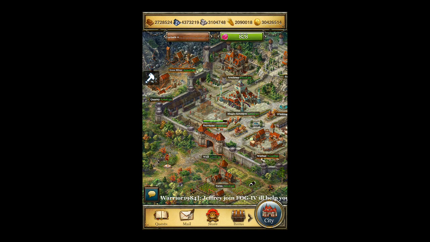Now, once you get 30k swordsmen, that is when you will want to start hitting level 11 NPC camps. Now, the reason for this is because you need at least 30k swordsmen to successfully hit a level 11 camp with minimal losses.